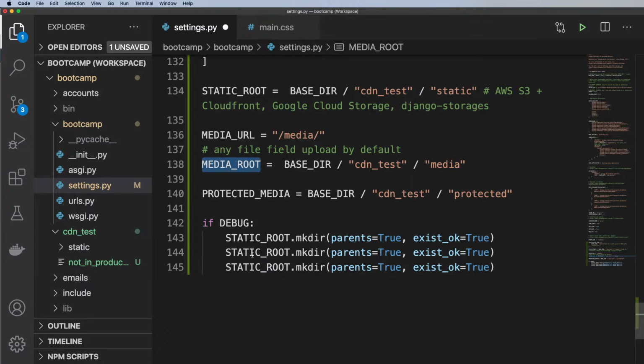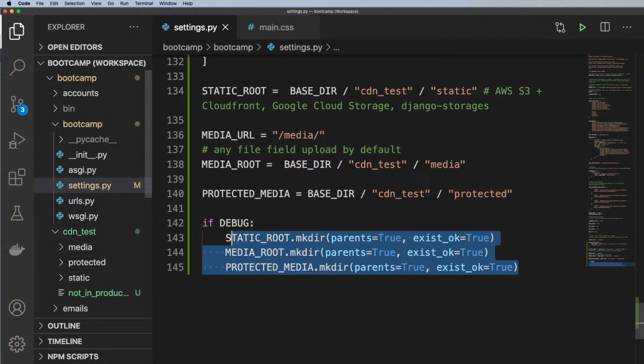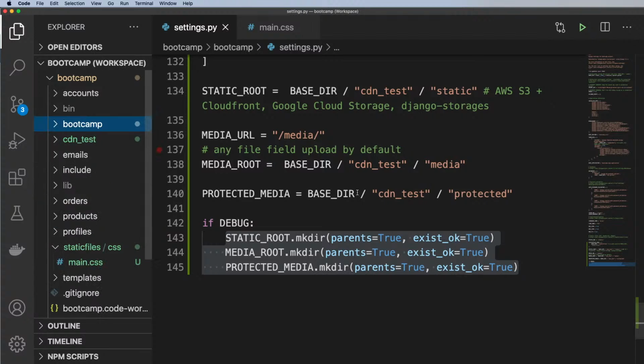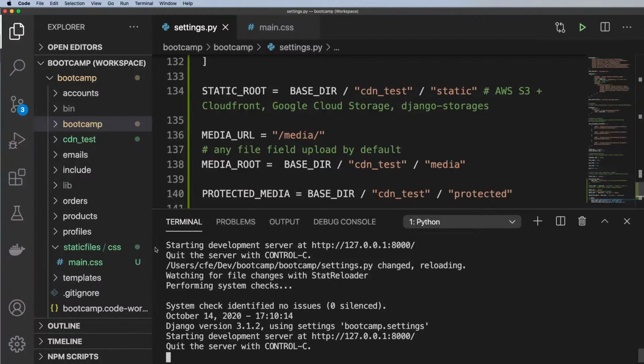And this is so I can delete this at any time and refresh and rerun everything. Obviously, in real life, or in production especially, you only really need to do this once. But I do want to make sure that those things actually exist. Okay, so now that we've got that, let's go ahead and see if our server is running.